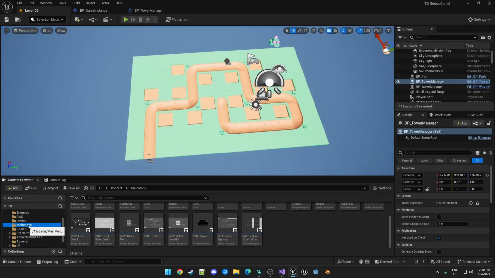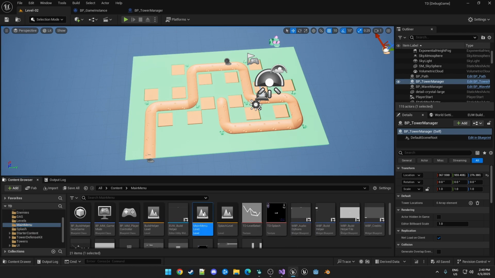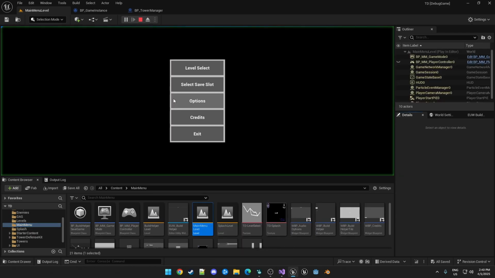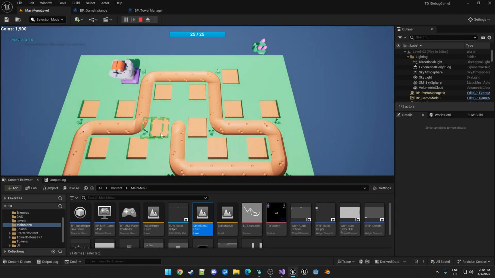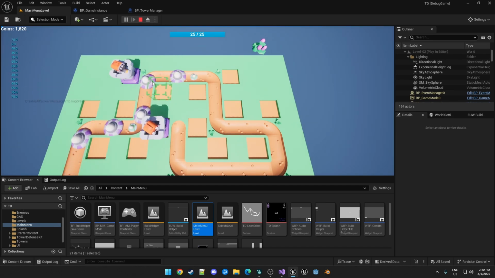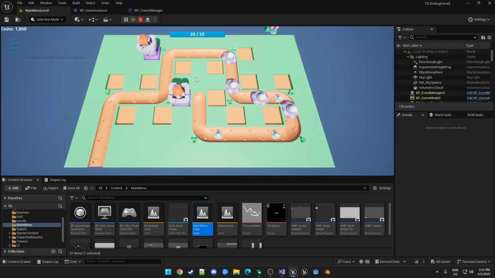So we'll just go back to the main menu to make it more official. Run this, go to our second level, and now we can place some towers. Forgot to move the crystal thing over here, but that's okay. And again, the path should be 100 or 110 higher up Z than it is. It all looks like it's working as expected.